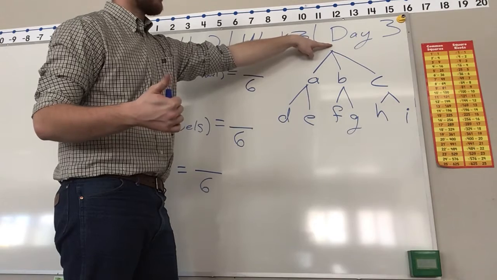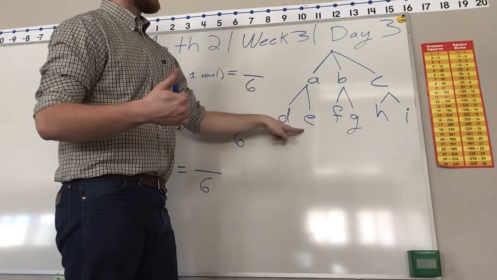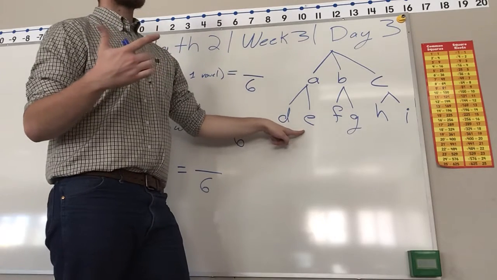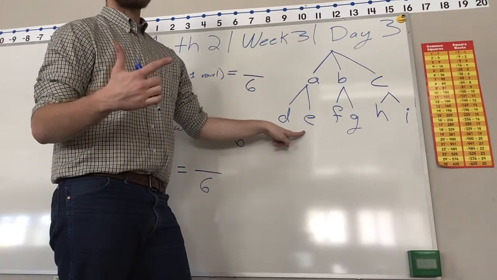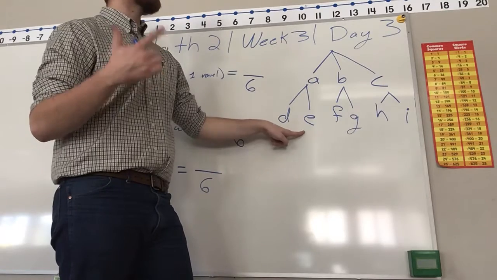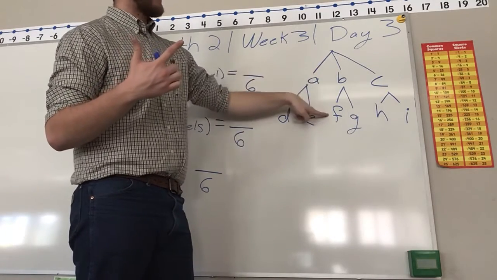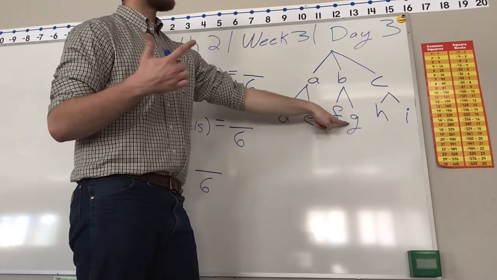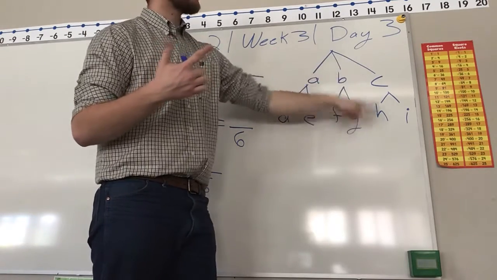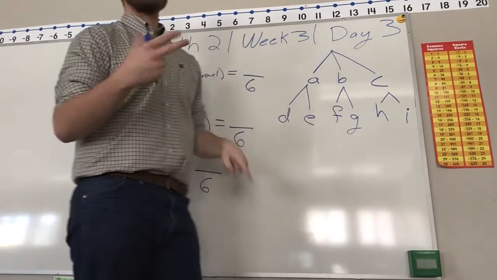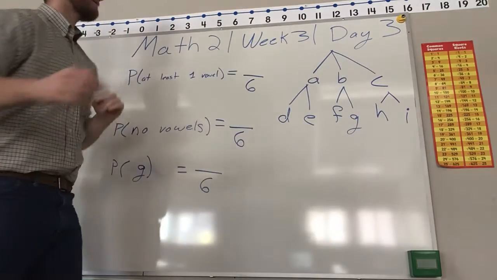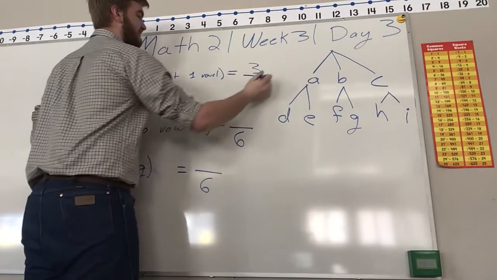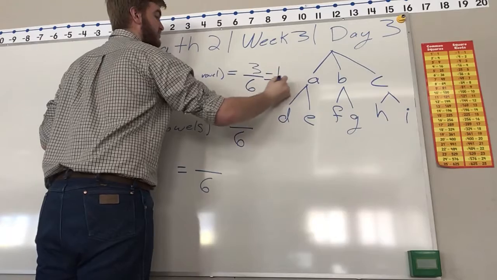Go back to the top, go next to the right, A, E. That's another one. There's 2 in there, but we only count that as one outcome because we're not counting how many vowels there are. We're counting how many paths have a vowel in them. So that's 2 paths. BF, no vowels. BG, no vowels. CH, no vowels. CI, there's a vowel. So that's 3 vowel paths that we found. So we're going to write that this has 3 out of 6 paths that have vowels, which we can simplify down to 1/2 if we want.